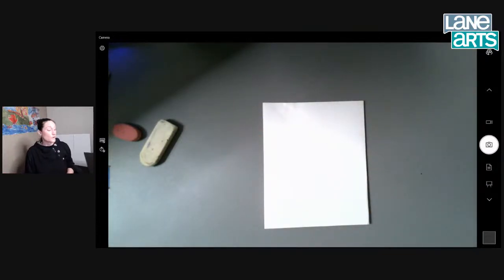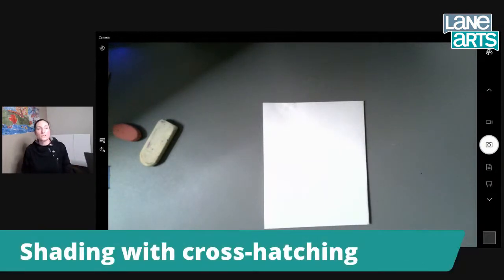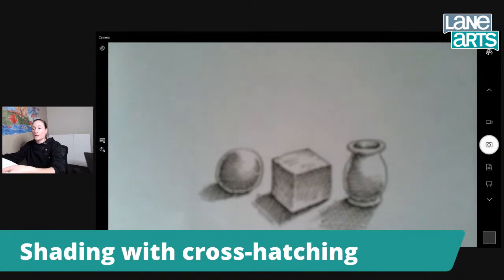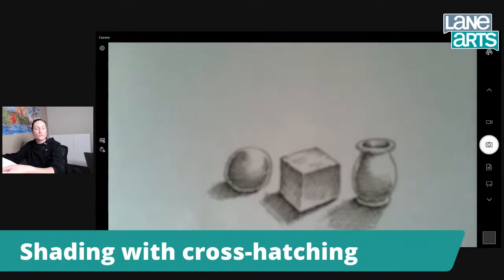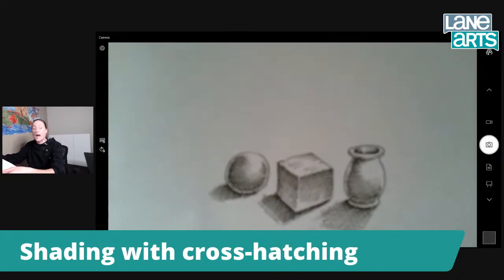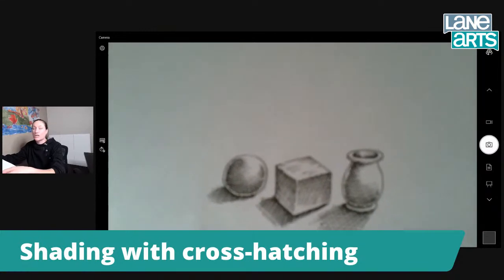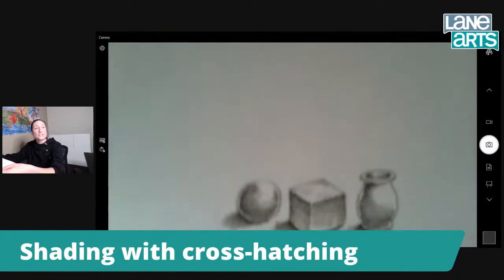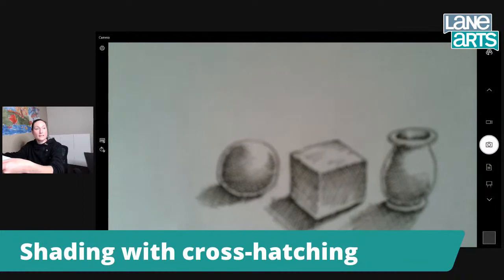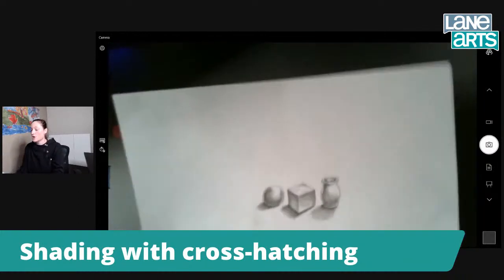All righty, so now we're going to move on to a drawing activity that is going to be shading using the cross-hatching technique. Okay, so just to give you an idea about what cross-hatching looks like, I'm going to show you an example. This is shading that's done with a cross line, which is one way side to side. And then the cross hatching, the hatch is going in the opposite direction, kind of like a checkerboard, but with the lines much, much closer together than a checkerboard. And hopefully you can see from that example. Okay, that's a way we use to shade, cross-hatching.